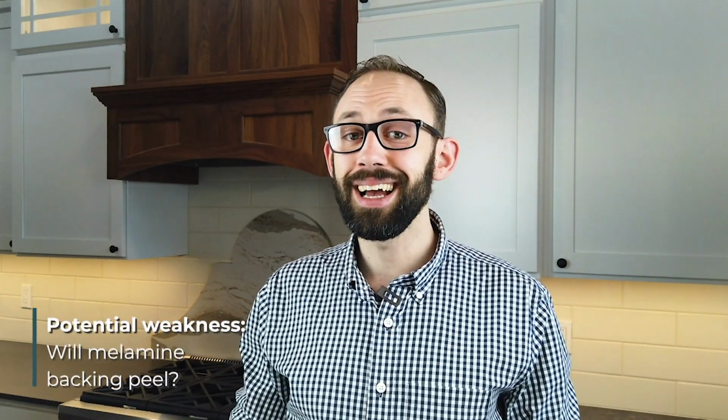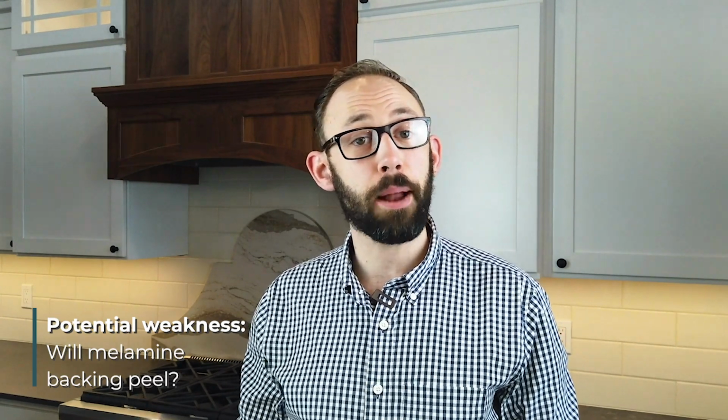So one question that people often ask us if we talk about a melamine product is, I remember the melamine of the 90s, is this cabinet door going to perform like that? If you had a cabinet in the 90s with a melamine door, most of them all peeled. The glue and the technology has changed dramatically, but let's test even that to see how that performs if we soak this door in water for 24 hours.